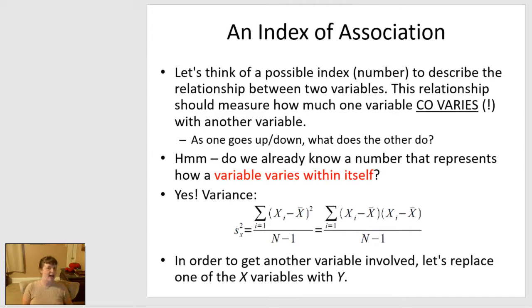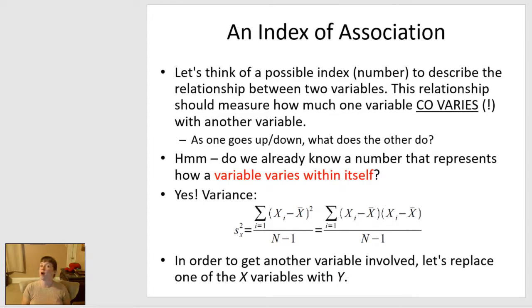And if you think back to this, we're going to work from what we already know, because we're asking this question. As scores on one variable go up, what happens to the other variable? As people tend to be above average on one variable, is there some systematic relationship on the second variable, like height and weight? People who are taller on the height variable are probably going to be heavier on the weight variable, right? That's asking about the variation in height compared to the variation in weight, right?